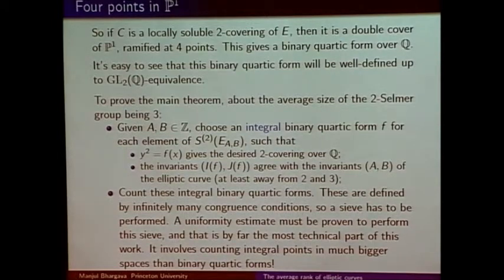But it involves doing another count. So the uniformity estimates can be proven by embedding binary quartic forms into some of the bigger co-regular spaces that I talked about, and then counting points in there, and then moving that uniformity estimate back to binary quartic forms. So actually, a lot of the co-regular spaces end up playing a role, even though binary quartics are sort of the main one where you've embedded the problem that you're interested in.